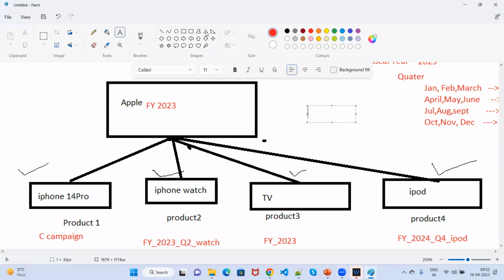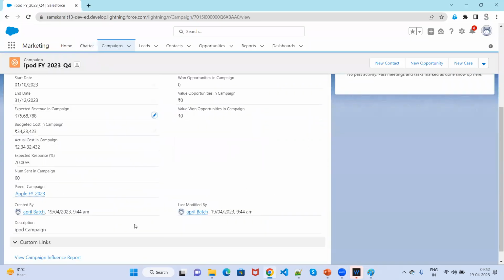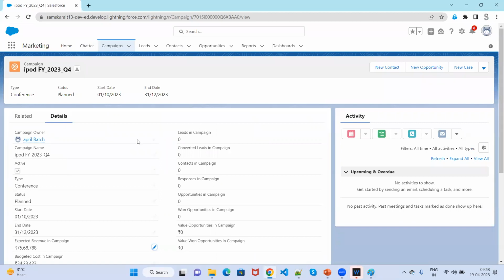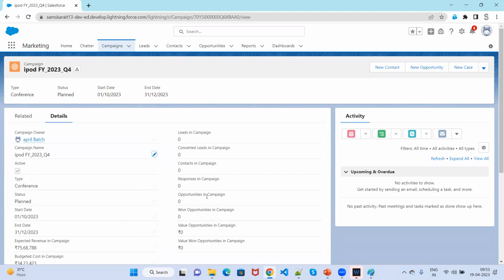Ma'am, is it necessary to contain the underscore in campaign names? Not needed. This is just your understanding. There is a reason for it, though. Right now I created the data, and this data is stored somewhere in the backend.